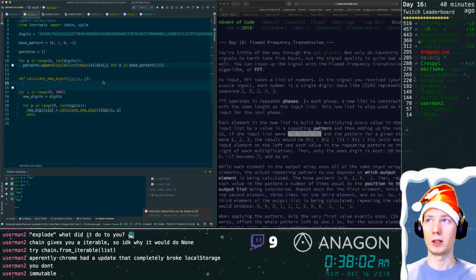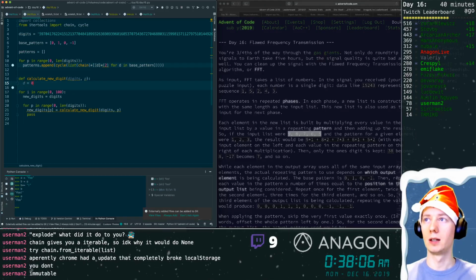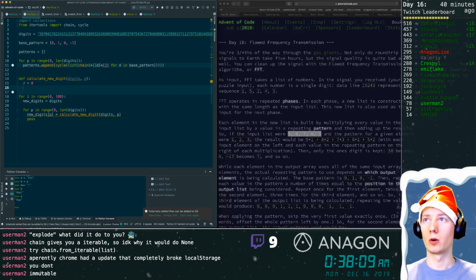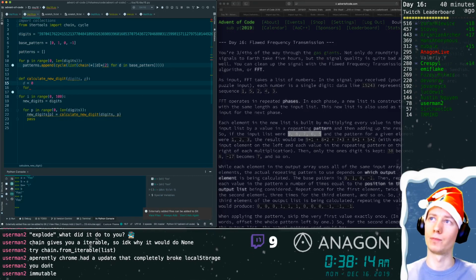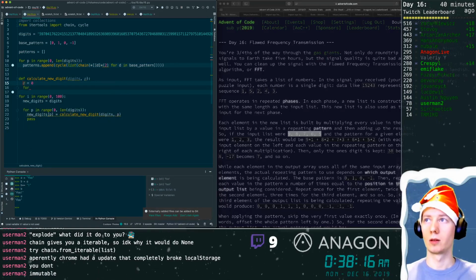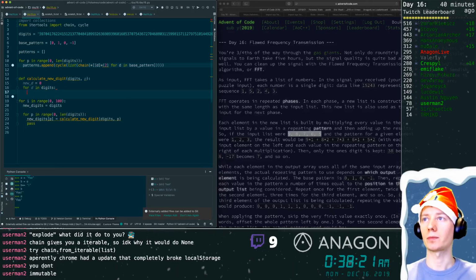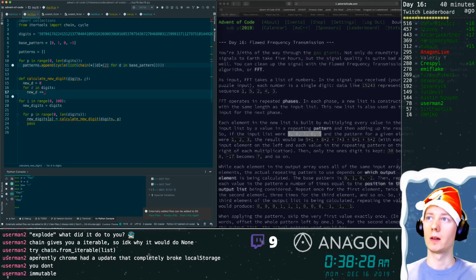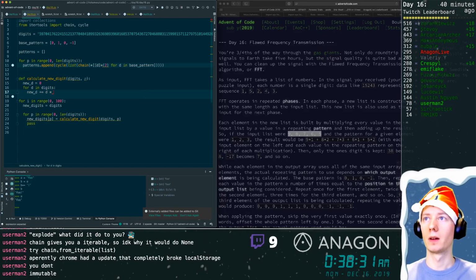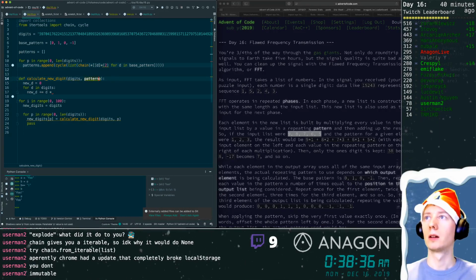And to do that, we need to calculate a sum, or maybe I'll just call it new digit, which is 0, and we're going over all of the digits. For D in digits, we're going to add it to new digit, and we need to multiply it first with something from the patterns, and the patterns we also need, like this.